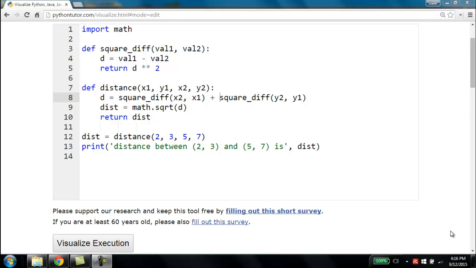And don't forget you can access Python Tutor using the link on the course website. Now, I've removed the docstrings just to give myself a little bit more room, and I'm going to make one more change to the program that will help me illustrate an important point.